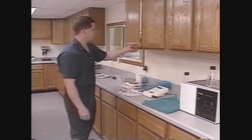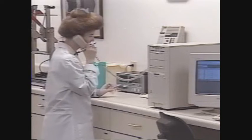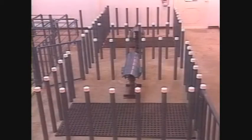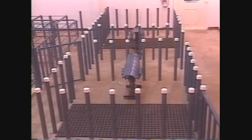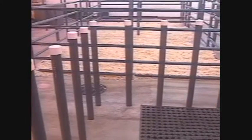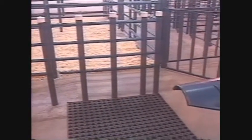This is important from efficiency, health, and safety standpoints. Larger studs may choose to use an intercom or telephone link. Each collection pen should be approximately 6 by 8 feet. Larger pens will distract the boar. There should be no distractions in the pen, for example, a pressure hose or any loose fittings.